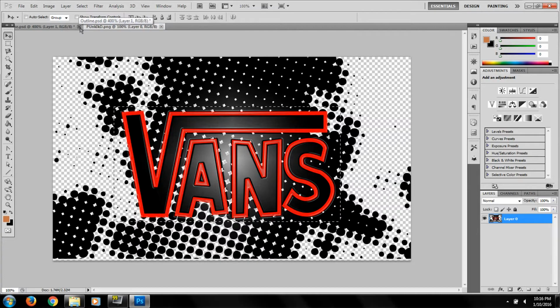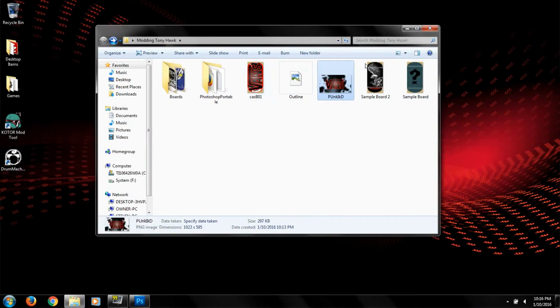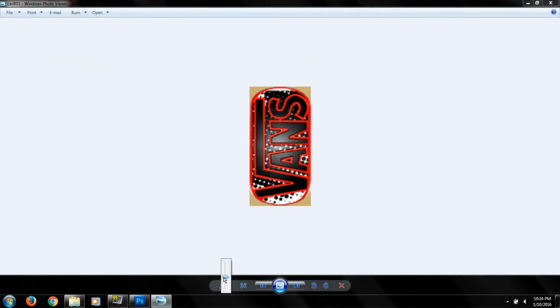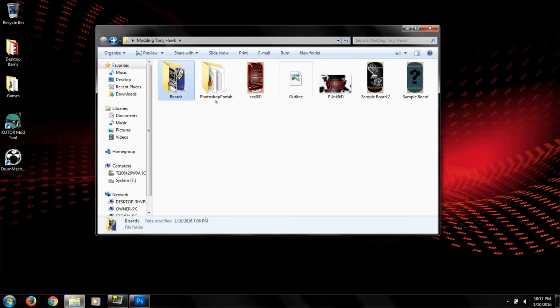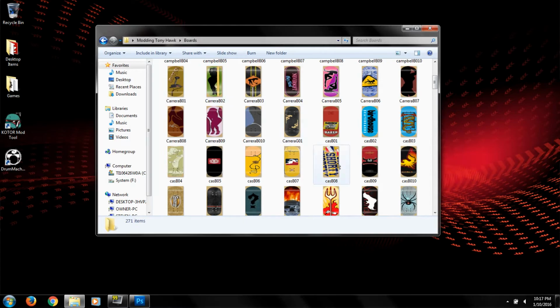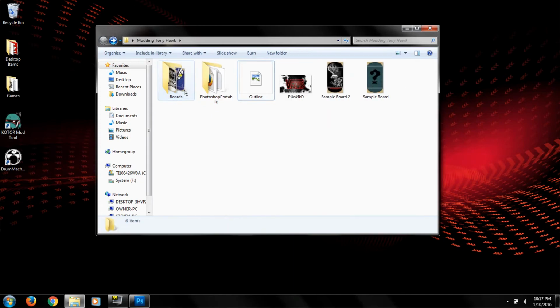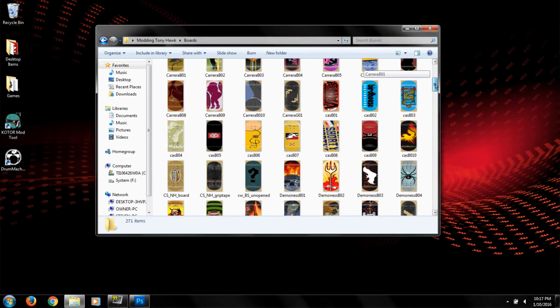So I'm going to X out of that one, X out of this one, I don't really care, X out of that one, and now we're going to minimize. Okay, so now this is my new skateboard. Now I'm going to go back to boards, and if you want to make a copy of this, that way you have the original skateboards and you don't lose them, that's a good idea. But I already have a copy, so I'm going to trash that board. I'm going to drop this into boards. Okay, now we've got this skateboard that I just put in.